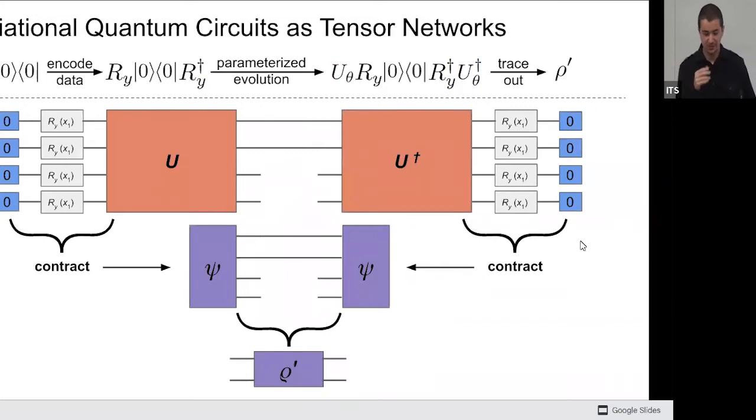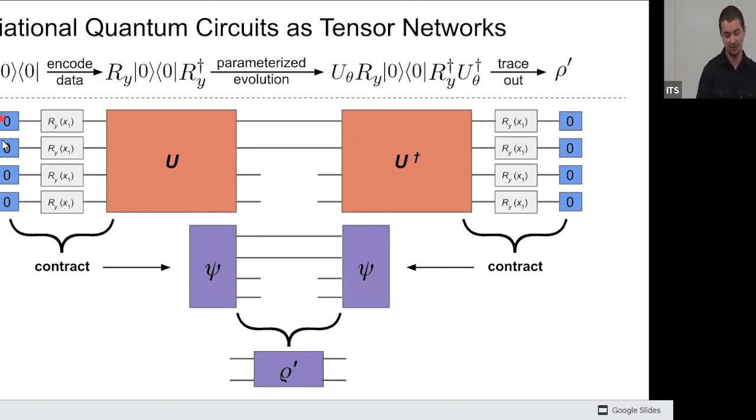Okay, so that's the circuit idea. And as we've seen thus far, it's very natural to go from circuits to networks, right? And so what I've shown up top here is just the symbolic view of what I just described. You have your density matrix in your 0 state, you rotate your data. So Ry is a data rotation. You then evolve the state with some generic U. Then you trace out some qubits you're not measuring. And then either you look at the diagonal elements or you measure in reality and get out a distribution to give you your actual output, right? And so in terms of network, it's actually pretty simple.